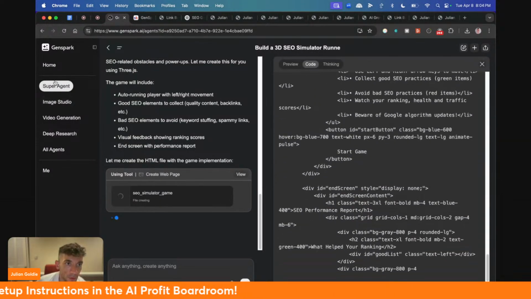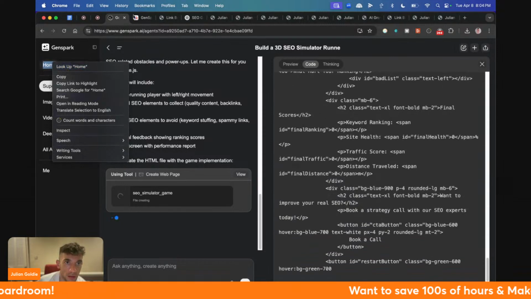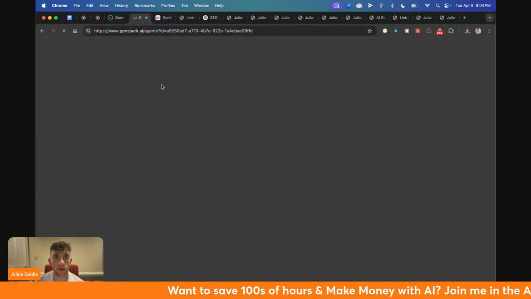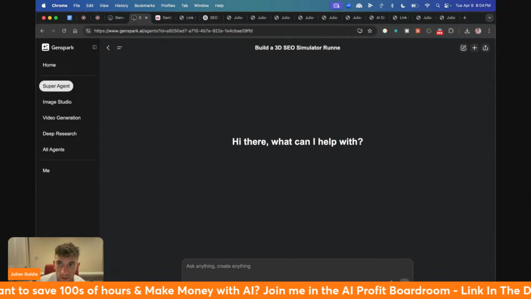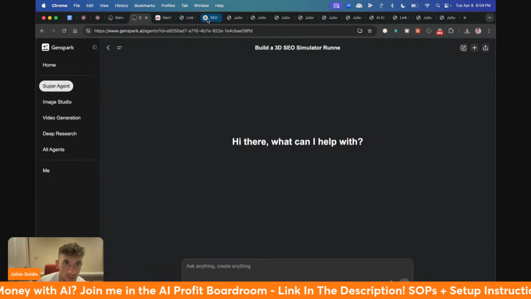And this can actually do multiple things at the same time. So if we open up another tab, if we duplicate this tab over here, and then from here, if we start building out the next thing that we want to build, we can easily do that as well, right?